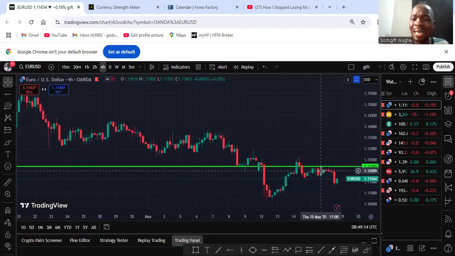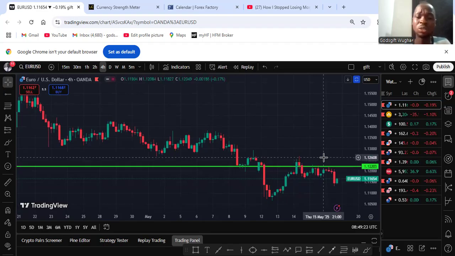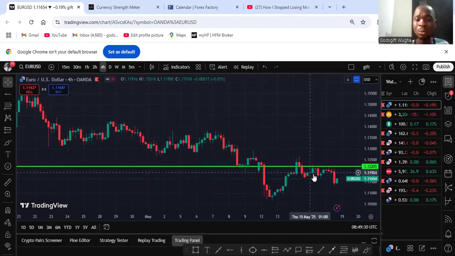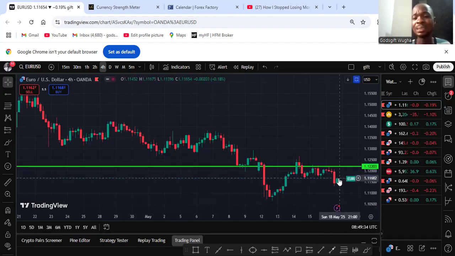So now, after you see this small consolidation in that environment, this is where I told some of them to short. But because I was already on the go trade, I did not take this trade. But those who took it made profit. Now you see that aggressive candle that wiped everything out, took out this low, took out this environment. So the market has come up now, green.